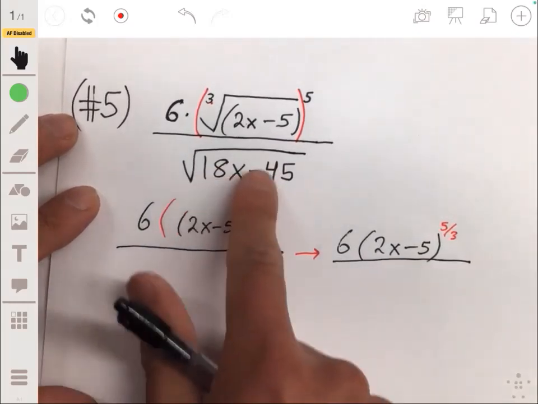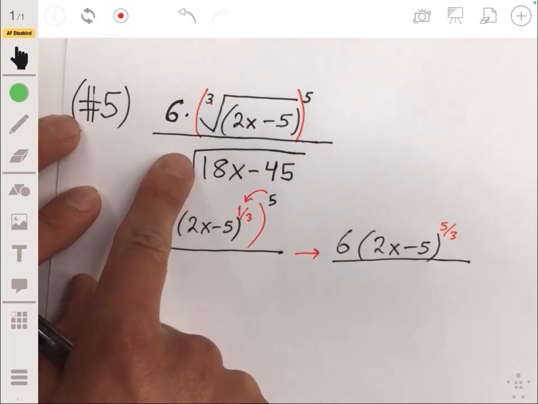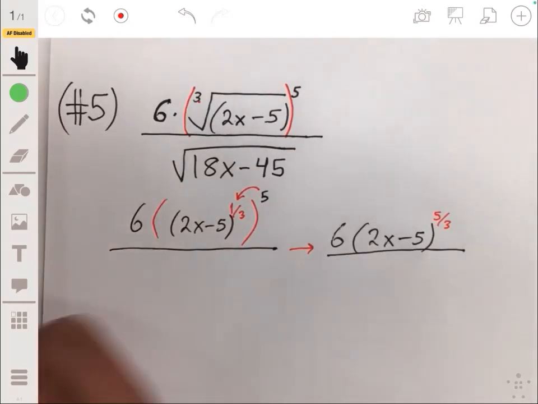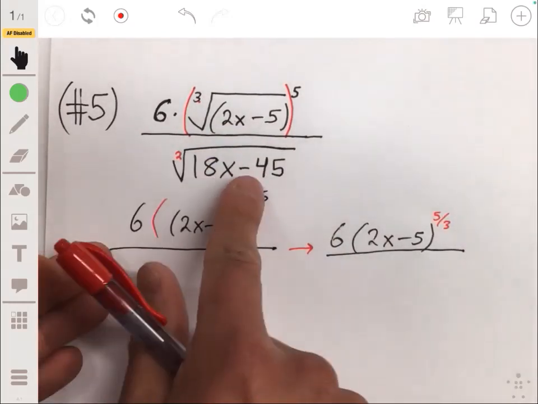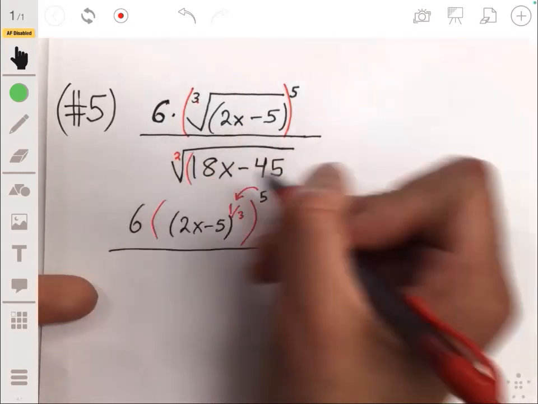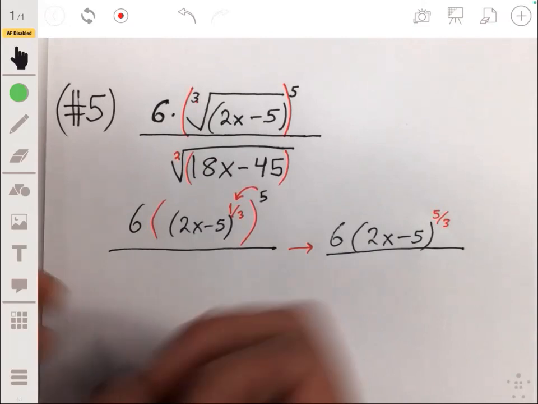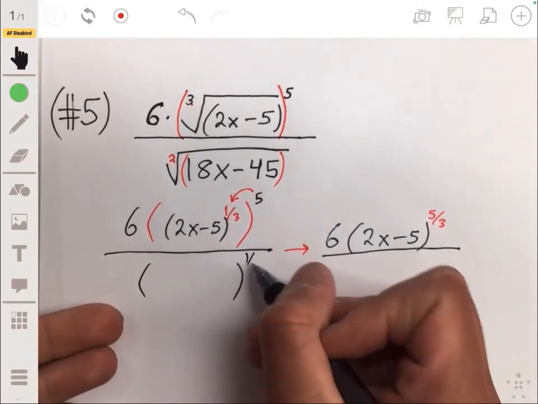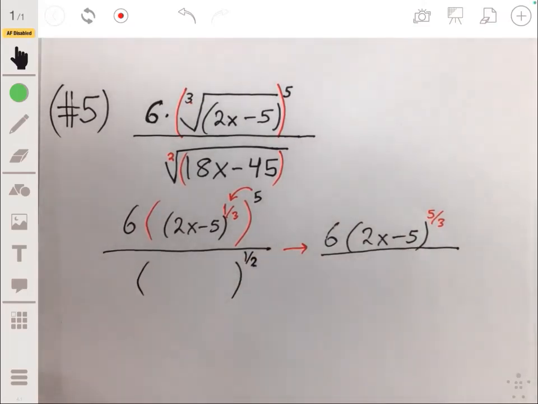And now let's worry about the denominator. So remember, when you don't have any number written inside this radical part here, it's essentially like you have a 2, because you're taking the second root there, where you're raising this to the 1/2 power. Now, what we can also do here is factor a 9 out of there. So first, put all of that as an exponent. So the square root is the same as being raised to the 1/2 power.